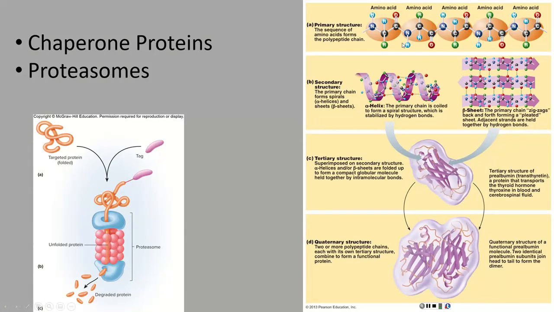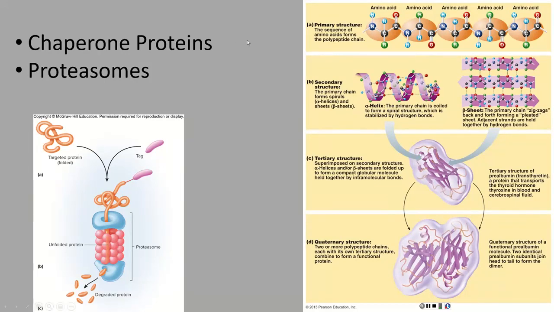Well, this is kind of a messy business. There's a lot going on inside of a cell, and as that chain of amino acids grows, sometimes it starts folding up a little prematurely. Maybe it folds up incorrectly. Well, luckily, we have something called chaperone proteins. Chaperone proteins guide the folding. So as that strand of amino acids is emerging from the ribosome, the chaperone proteins help to guide it as it folds up to make sure that it folds into the correct shape. Remember, with proteins, shape is everything.